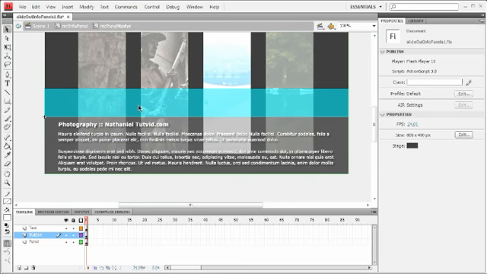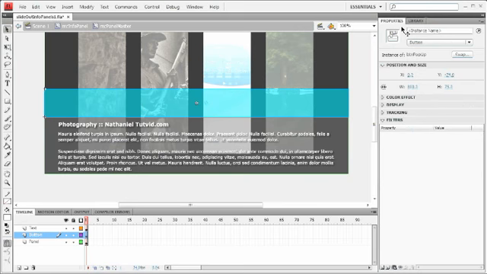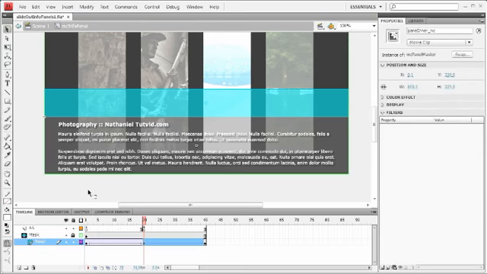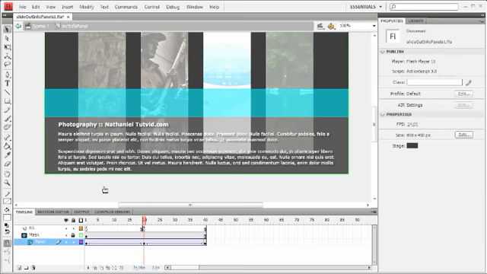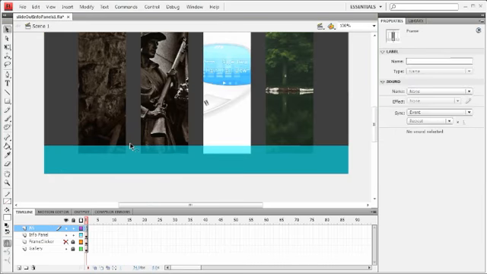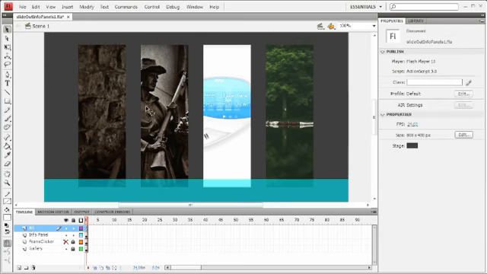So what we need to do is select this button and give it an instance name. So just select it, and we're going to give it an instance name of popup_btn. So there we go. Let's go back to the root level of the timeline and throw some action scripting in our ActionScript panel. We keep moving back all the way to scene 1. You can just select scene 1 there. Get back to scene 1. Okay, I'm going to select the ActionScript panel, and I'm going to hit F9 to bring up the Actions panel.